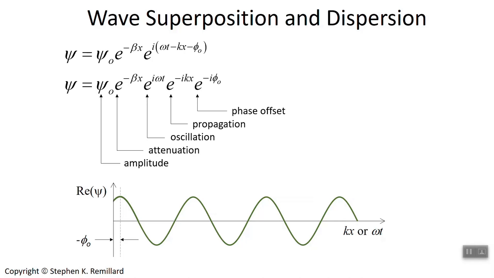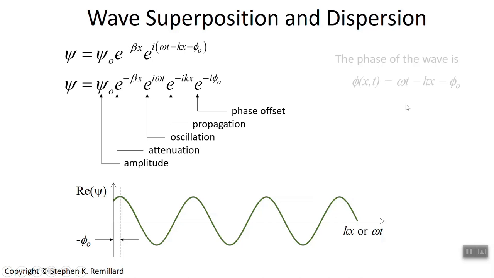It's the phase offset. If you made a graph of a cosine wave, you can describe this as a cosine, but it doesn't have its peak at 0, and so this offset between where the peak is and where 0 is has to be added in, and this is how it gets included as something called the phase offset. It's just a constant. We'll be focused entirely on these two terms, oscillation and propagation. Let's go ahead and put it back together.